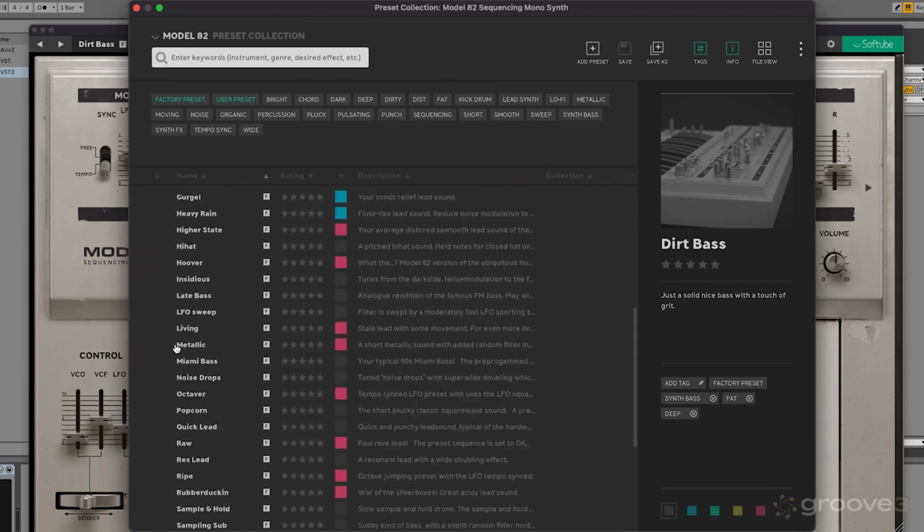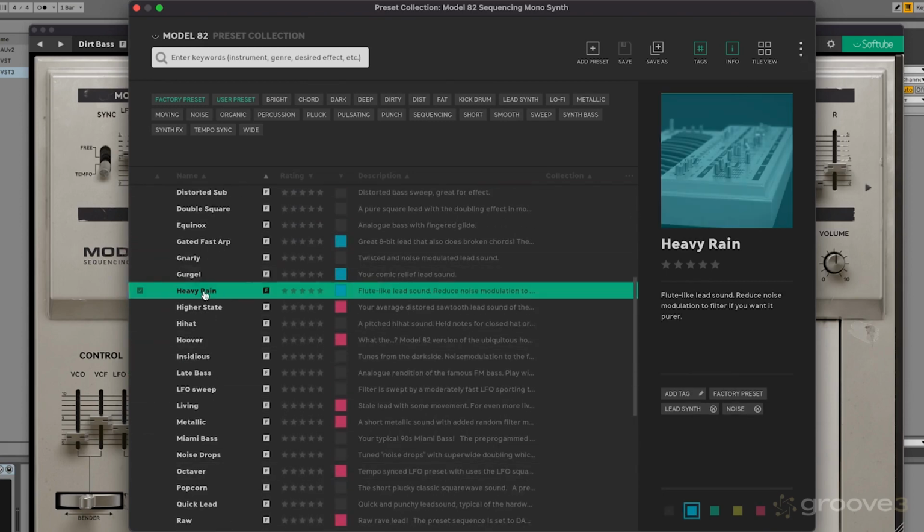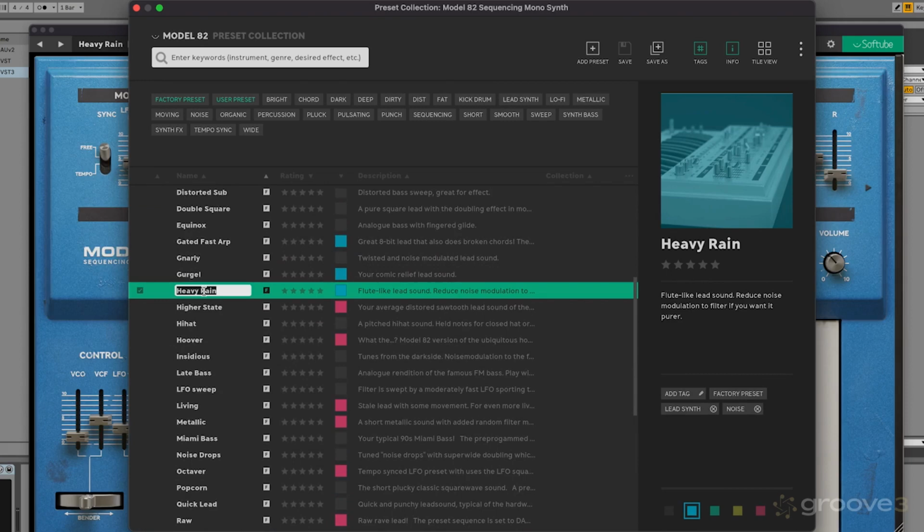All you have to do from there is scroll around and select a different preset. Let's maybe try Heavy Rain. Sounds like an interesting patch here. I'll click on that. And then we see this other icon that lets me know that this is the factory preset. We have a rating system where we can configure a 5-star rating. We can organize things via color, or we can look at the description to get a little more information about our sound. You also see that we have this green icon here that we can change if we want to. Preset name, we can give it a 5-star rating or a 2-star rating.